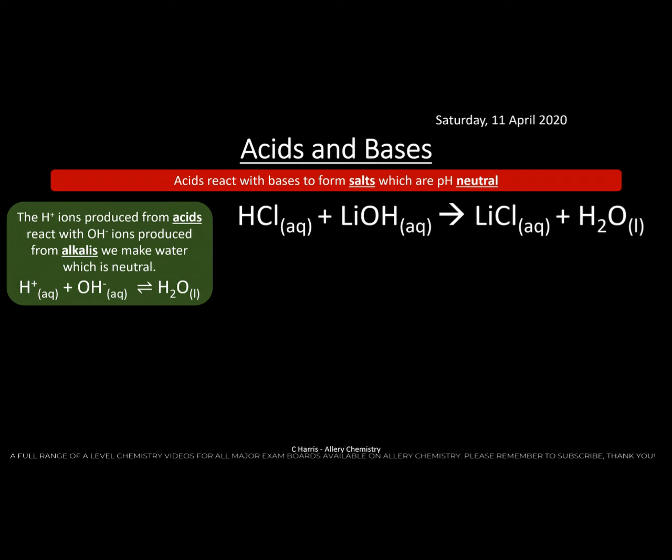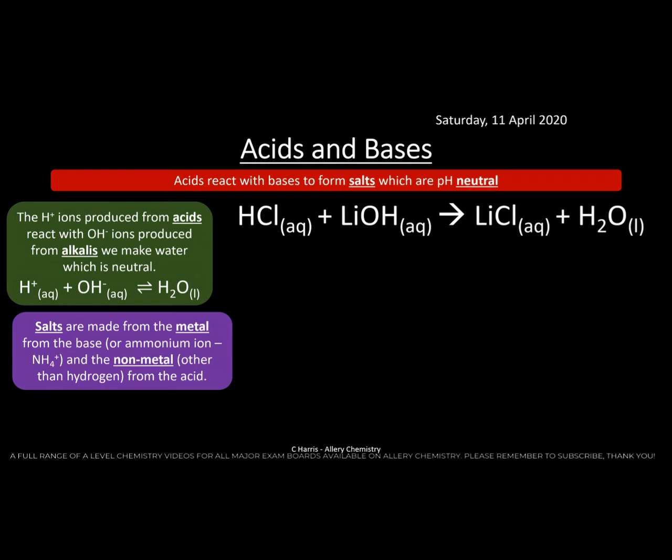So a good example is this one here. We've got hydrochloric acid plus lithium hydroxide. So this is a base because it's got OH, look, and this is an acid. And if you remember, this is a strong acid, strong base. This will form lithium chloride, so LiCl, and H2O. So notice we've got AQ, AQ, AQ. So these are all dissolved in solution and liquid. So anything AQ, we can split these into ions.